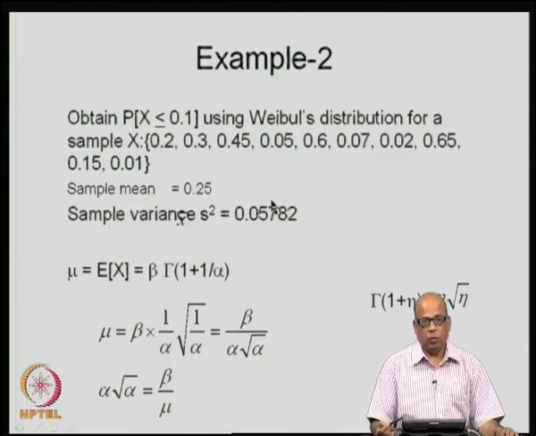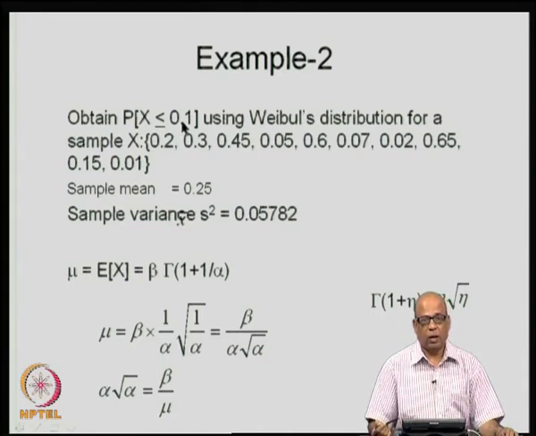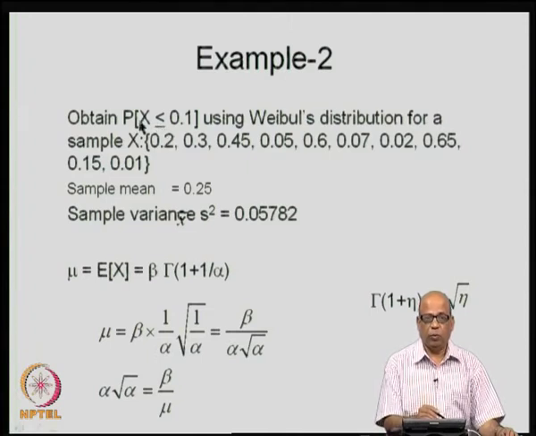Now, these may be low flows in a stream, and we are interested in the distribution of the low flows, and in the probability that x is less than or equal to 0.1. As I mentioned earlier, interest often exists in low flows when we are talking about water quality or about drought situations, where water availability is of concern, and therefore, we will be interested in the probability of the flows being less than or equal to a certain value, 0.1. So, these are all the low flows, maybe the minimum annual flows and so on.